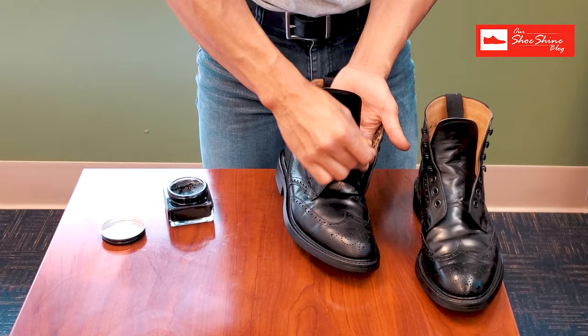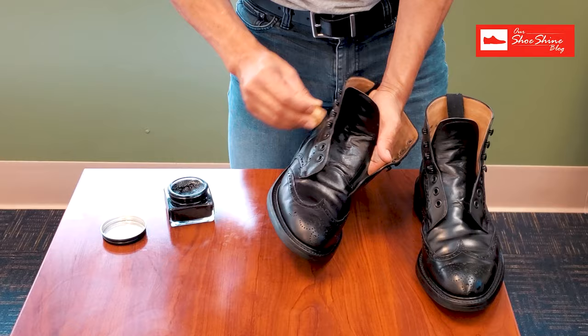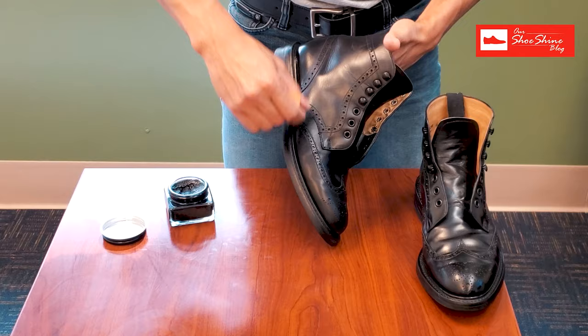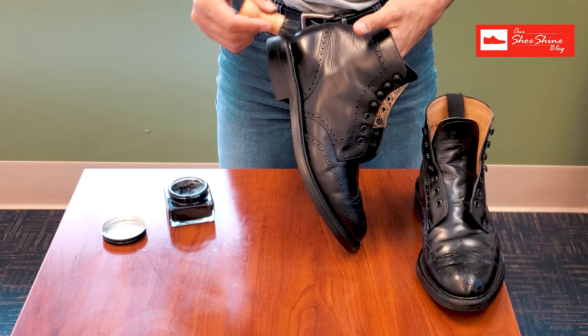There's also another reason. If you don't know what's in the cream that you're using, then you might want to avoid having that on your bare skin, which is a valid reason. So again, small amount.